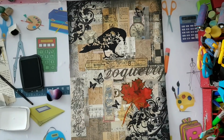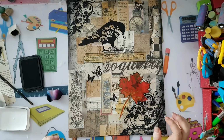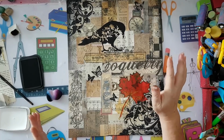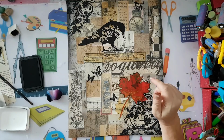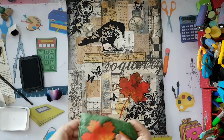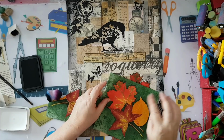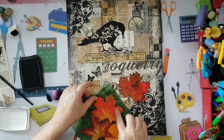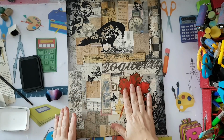I'm back. So I wanted another focal point with something that will give just a point of color, and I really wanted a red apple. Don't know why, but I couldn't find one. So I went again through my stash of paper napkins and found this leaf that I took out from this paper napkin. I just used scissors to take out the image and left a little bit on the side just so it will have more definition, and glued it down.